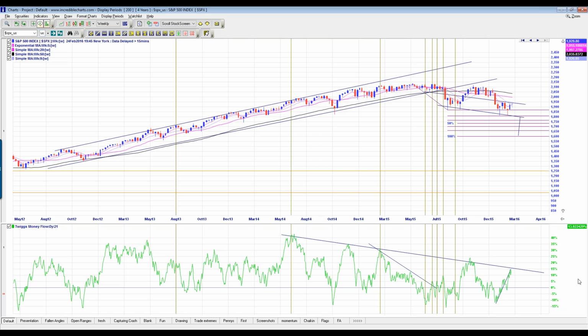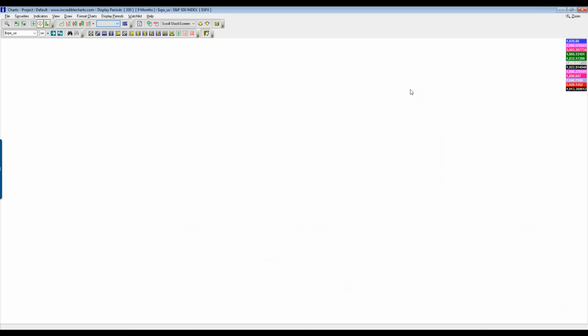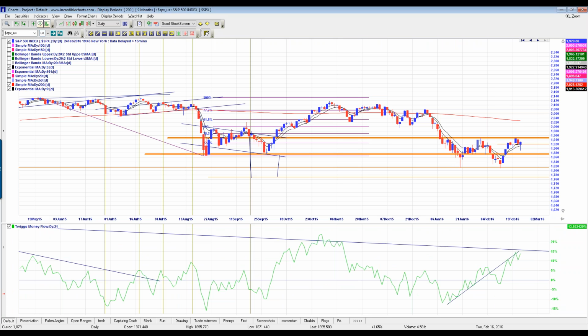Now we are at resistance. So once we know where the market's at, then we can say, okay, well, is the market in a momentum or an oscillation pattern? Well, right now we're in an oscillation pattern. But this tells us that currently there is an advantage to the short side on the weekly chart. On the daily, we may still have a little bit more upside. We have to find out.